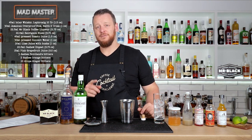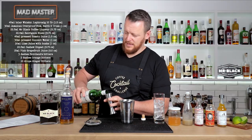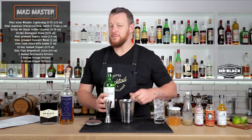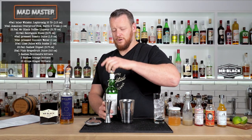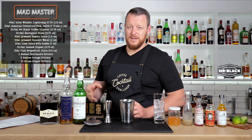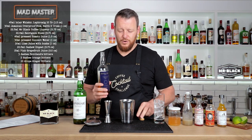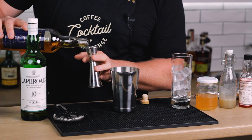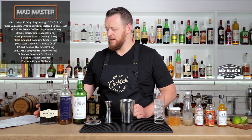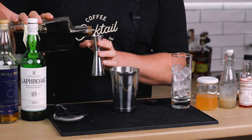This cocktail has 45 ml of a peaty Scotch whiskey, and it does call for Laphroaig 10 year. 45 ml, 1.5 ounces, which I'm a little bit worried about because most cocktails that call for Laphroaig have a bar spoon or just over because there's an intense whiskey and there's a lot of smoke to it. And then 30 ml of Jamaican overproof Smith & Cross, 1 ounce. So this drink has a relatively high ABV. And then 22.5 ml, 3/4 ounce of Mr. Black Cold Brew Coffee Liqueur.